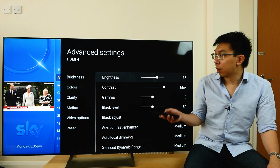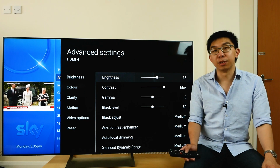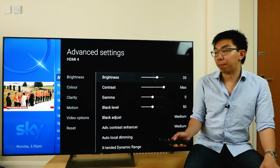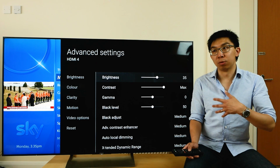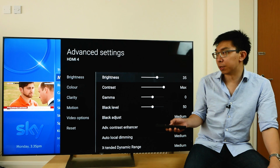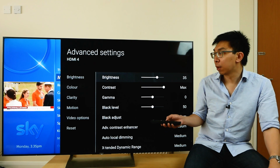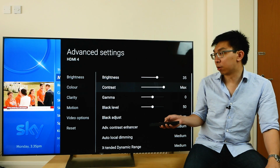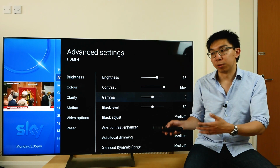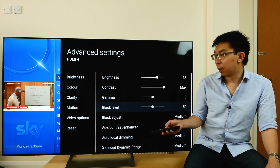If we go to the brightness control, this determines the light output from this LED LCD television. Now on most other brands, it is usually labeled as backlight, but Sony is deciding to go with brightness, which is technically more correct, but maybe confusing for some viewers who are used to more traditional nomenclature on other TV brands. So brightness determines the light output, contrast determines the digital white level, gamma is basically how the input signal should be translated to how bright or how dark the light output from the screen will be, black level.